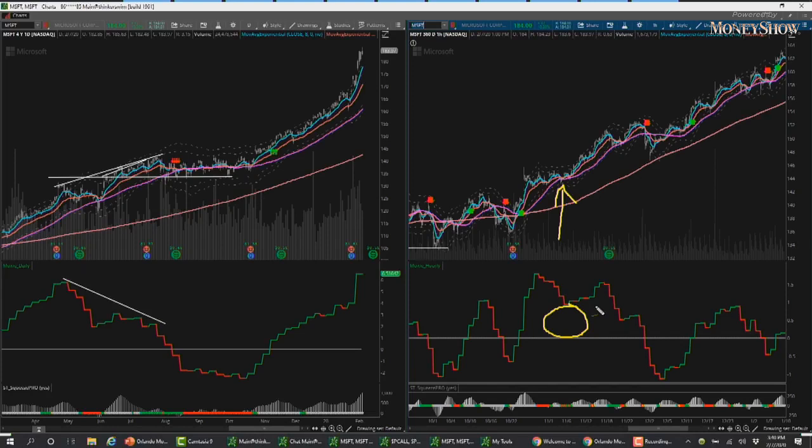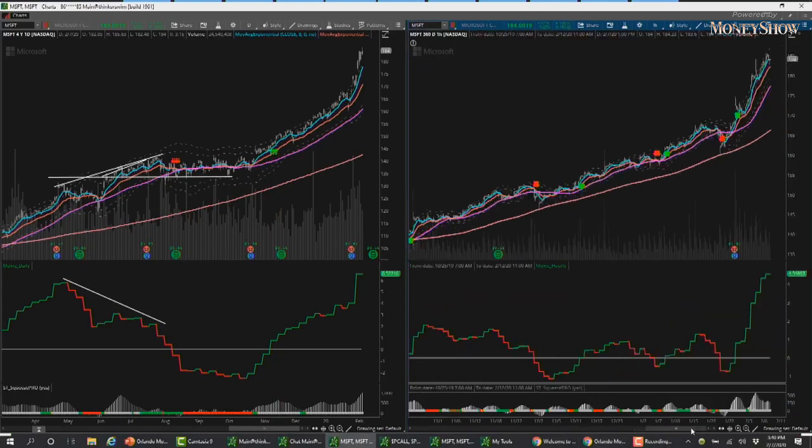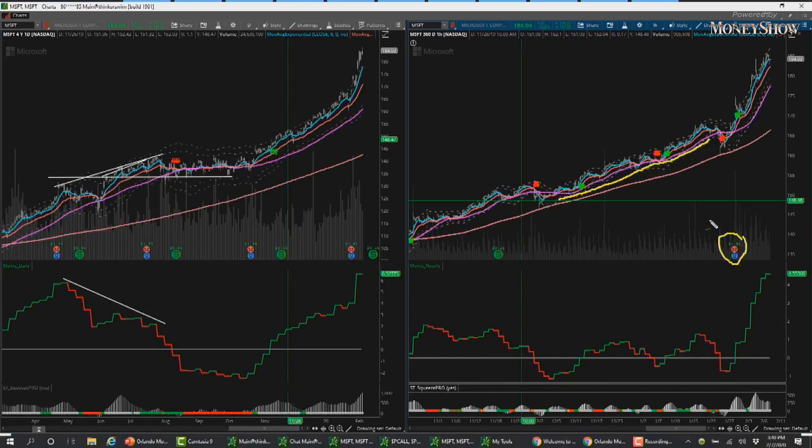Another bounce right there. You can go. And then I always like to have a stop in place because you never know when crap like that is going to happen. But then you get right back in when the arrow takes off again. And then let's see if there's a little bit more. There was another trampoline move up here. Yeah, so this whole time it was able to mostly just follow right there. And then I get out before earnings. It's kind of my style. All right, now let me show you CrowdStrike.